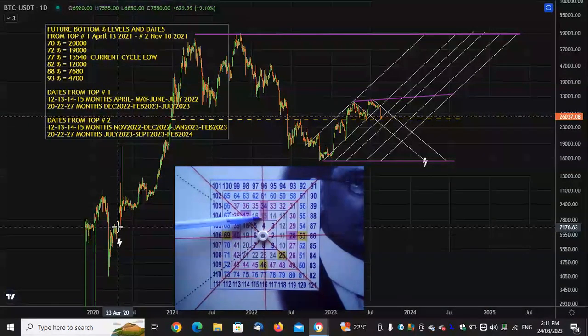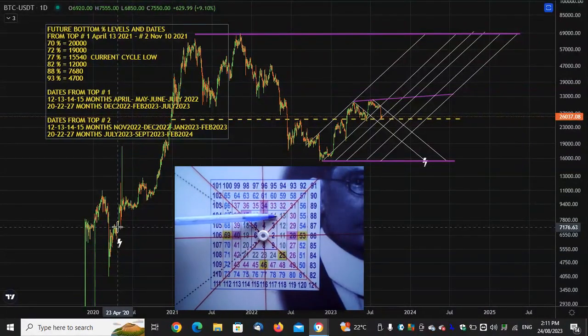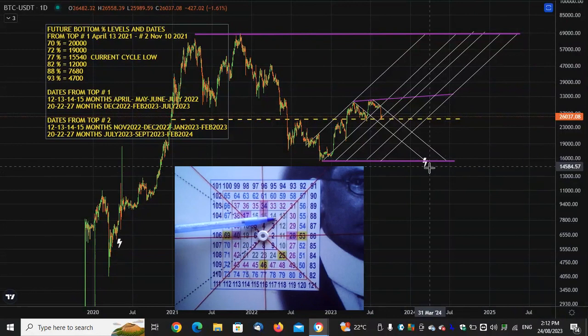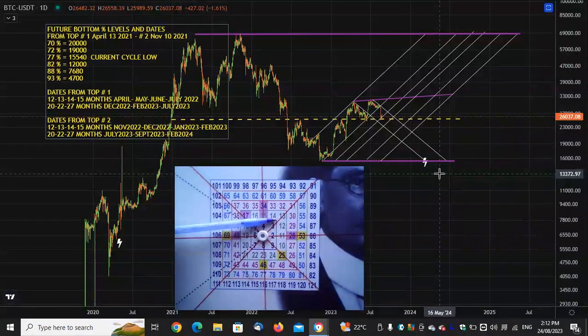But for now, 15 we're going to be returning to. It's possible we come to our 13 because we've topped out at 31. So I'd expect that we could retest that. That could be an area here where we come down and it scares the crap out of everybody that we're not going to recover. So it's possible. All right. That would be a great buying area too.